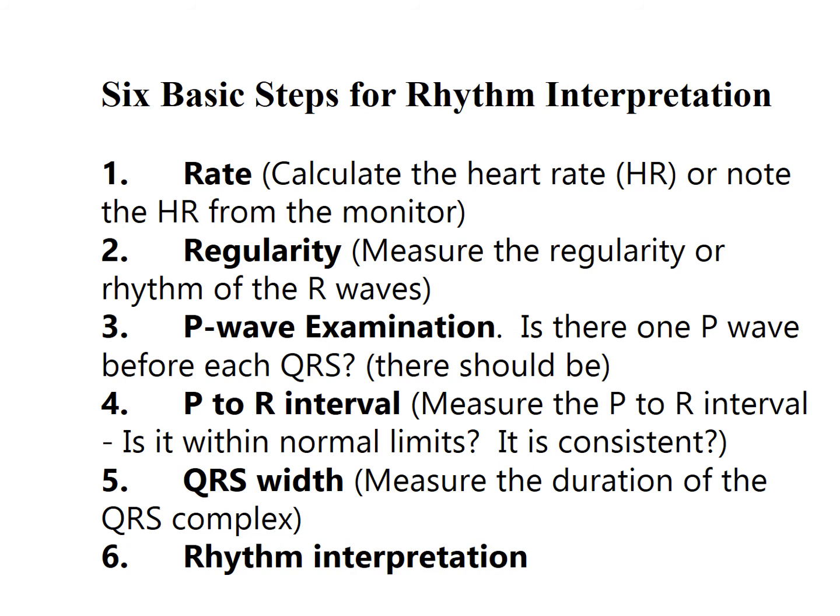Just remember, a normal rhythm shows one P wave that precedes every QRS complex. When this happens, this indicates that all depolarization is initiated at the SA node. QRS complexes without a P wave indicate a different source of initiation of depolarization. So if you have a QRS without a P wave, that means depolarization is being initiated somewhere in the heart other than the SA node.